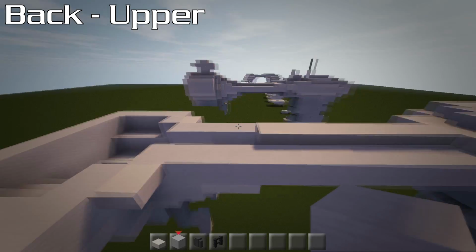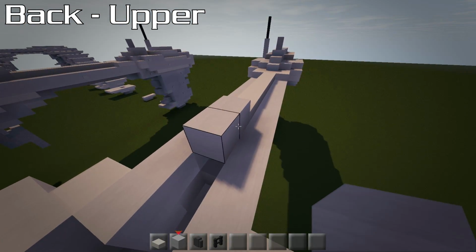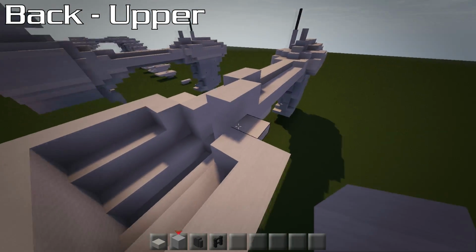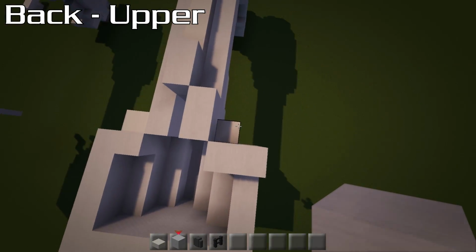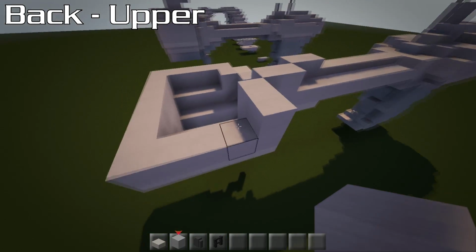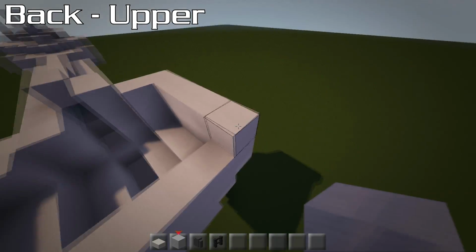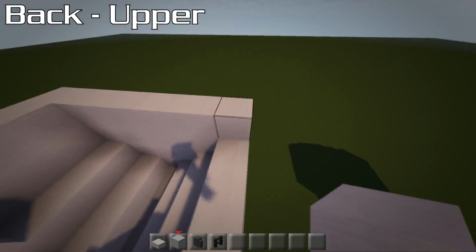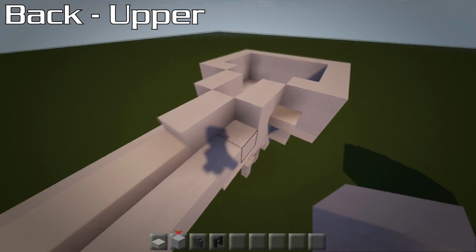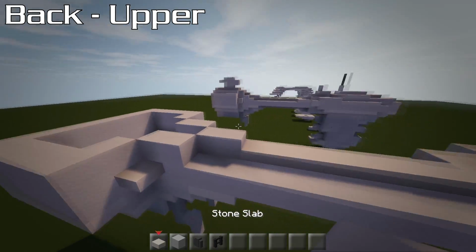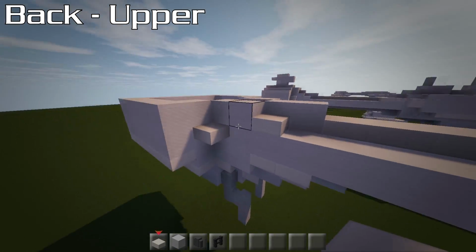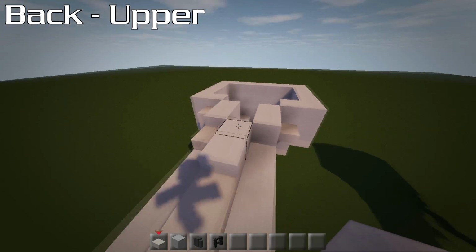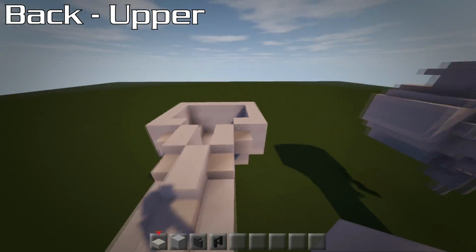So what we're going to do is we're going to have 2 blocks, 1, 2. We're going to have another 2, 1, 2. Then we're going to have 2 going across. So it's just on top of the last bit here. So just leaving that slab. And then that's going to be a 5, so it's going to be directly on top. And then it's going to go all the way around the back. Onto this bit, and 1, 2, like that. But slab-wise, what we're going to have is 1 slab right here, and then 1 slab on top of that one. 1 slab there, and 1 slab there, like that.